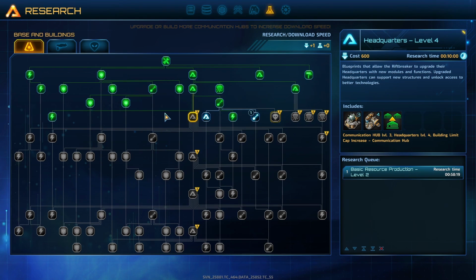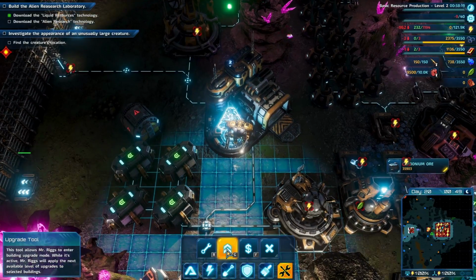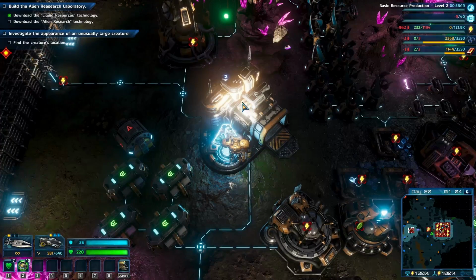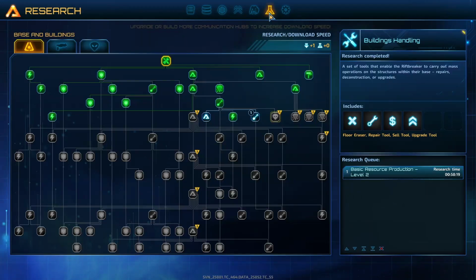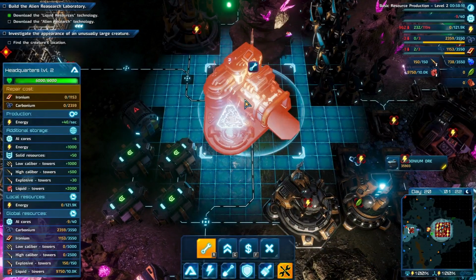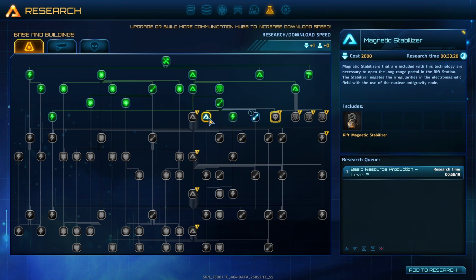Okay. So these are all based on level 4. I don't know how you tell which your current level of your headquarters is. I do. Level 2. Okay. Base is under attack. There's got to be an upgrade for level 3 here. Somewhere. That one is 2. Or 3.